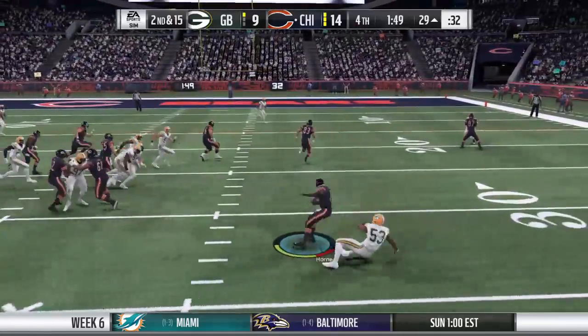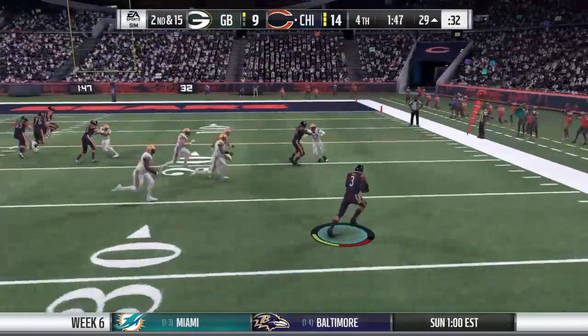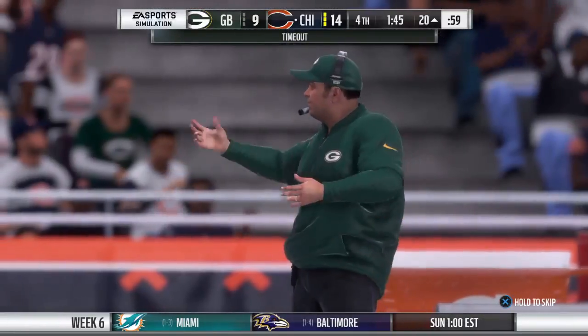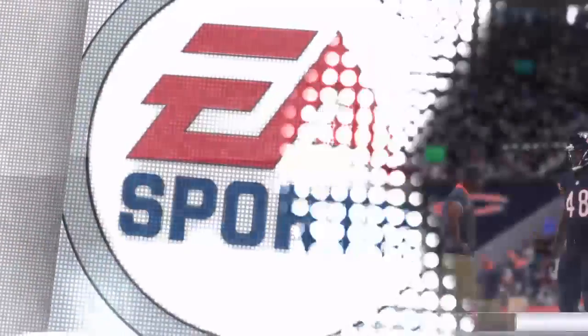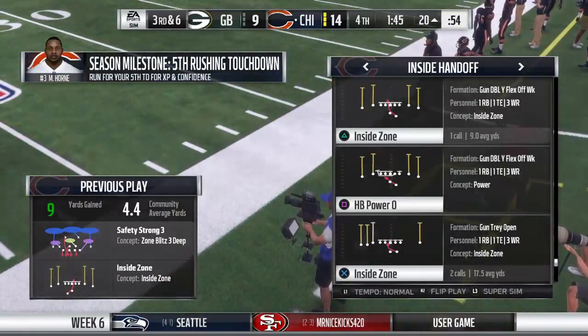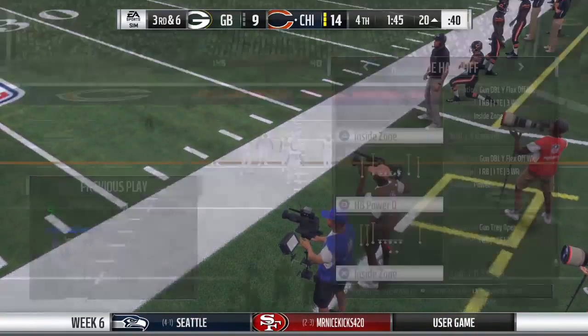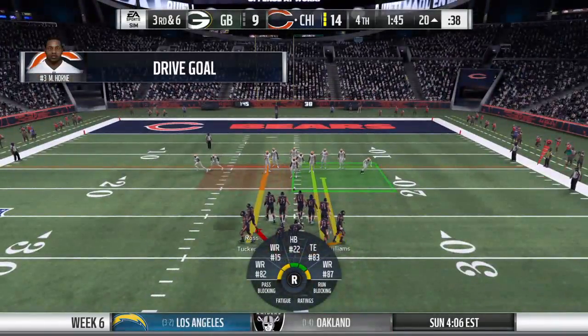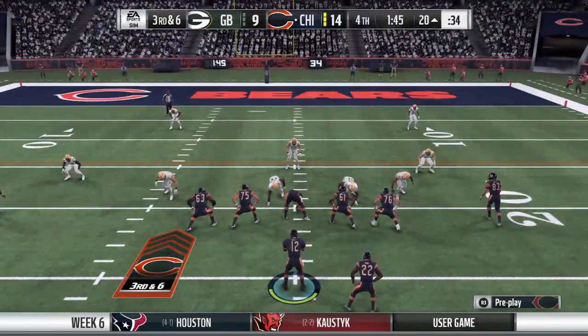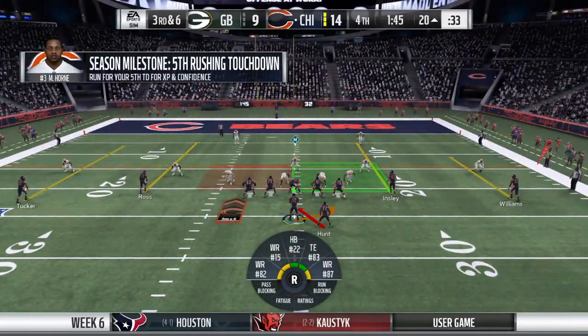They'll run it now out of the gun. Now the defense will burn their third and final timeout. And as the two teams talk it over on their respective sidelines, we take a break. The Bears on third down. They've been outstanding. 7 first downs in 8 tries. This will be 3rd and 6.